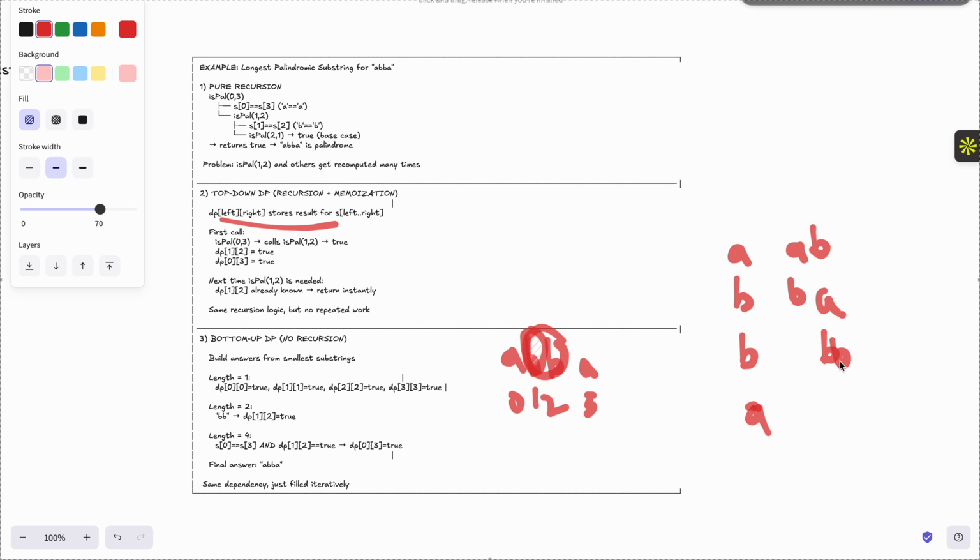So what you basically do is store in the dp grid only the answers for length 1 and length 2, and then using length 1 and length 2 you calculate length 3, length 4, length 5. So you are building the answers from the smallest substrings, because 1 and 2 are the smallest substrings possible from the abba string, right?